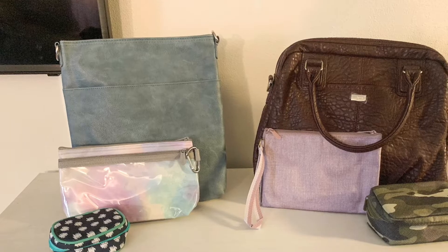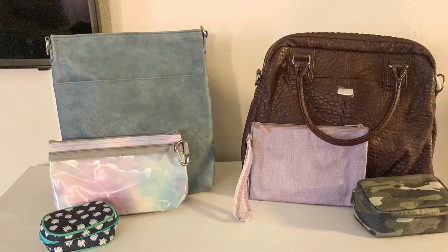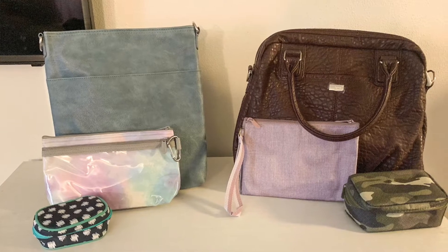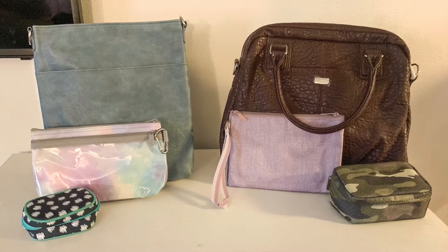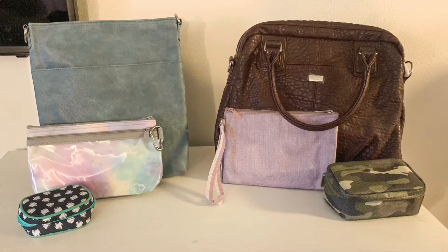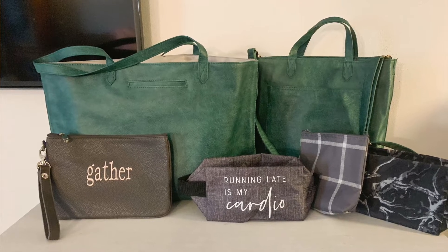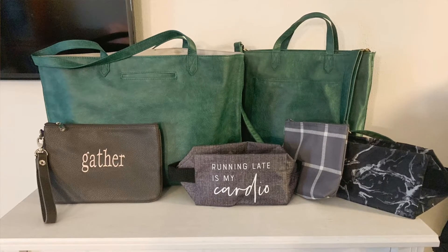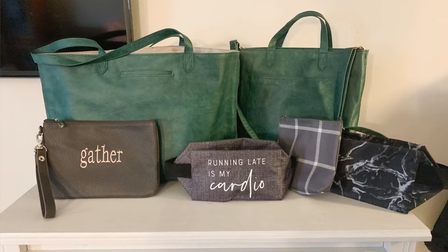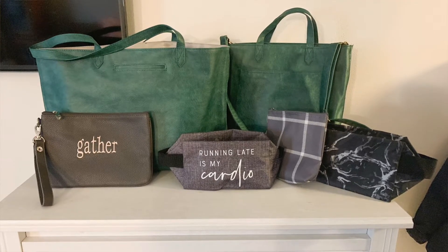Bundle number three includes an organizing shoulder bag, a cool zip thermal pouch, the cute case and hostess exclusive couture street purse, a baubles and bracelet, and the double-take wristlet pouch. This grand total is $153. Bundle four includes a modern tote, a ruby mini, a window shopper LTD, a snack and go pouch, and two let's go pouches — a medium and a large. The total for this bundle is $223.